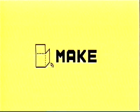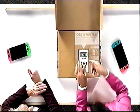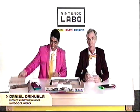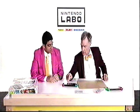It's a cardboard box full of cardboard sheets. Exactly. That's crazy. So you would basically get out of the box here and you start with your Toy-Con 1. Yes. It's like DEFCON 6, but it's just toys, and it's just one. Then it says make, play, discover. We start with make. Should we start? Making the Toy-Con RC car.